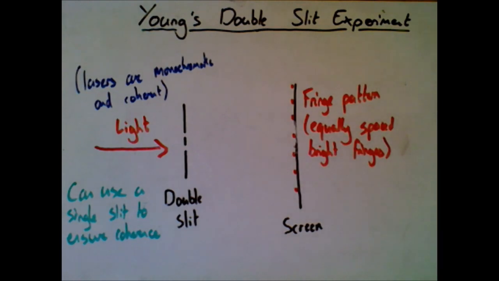Let's take a look at that. Let's actually have a look at that in reality. This is a laser, and that is pointing at here some double slits. Now, you can't really see, okay, but actually they're very, very close together. There are two slits, and in fact, they are 0.1 millimeters apart. And what I'm going to do then, I'm going to shine that through the double slit and onto the wall, and we'll see what pattern we see.